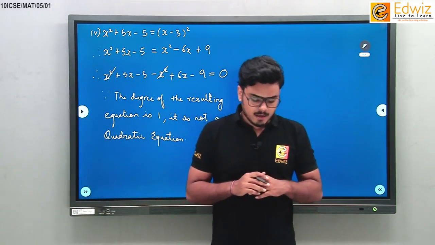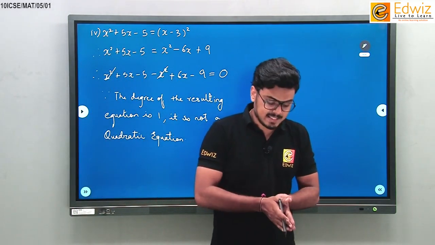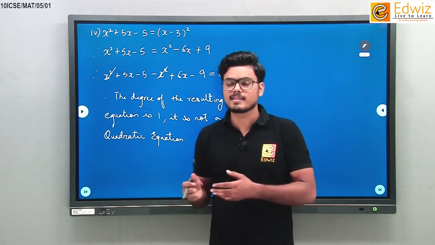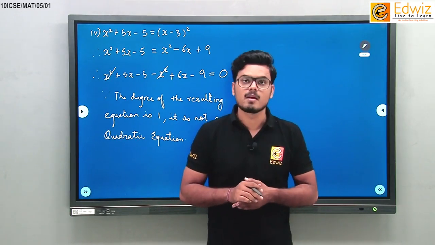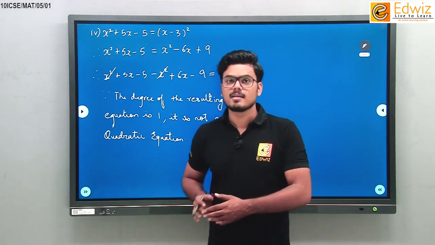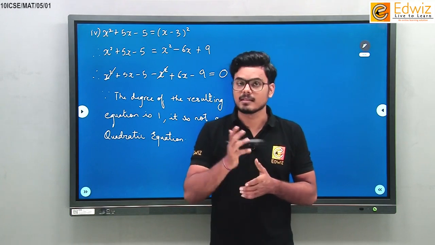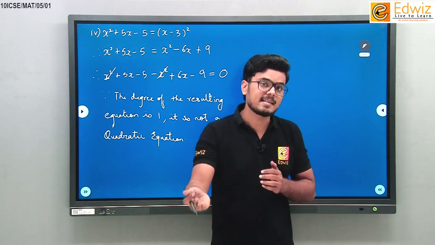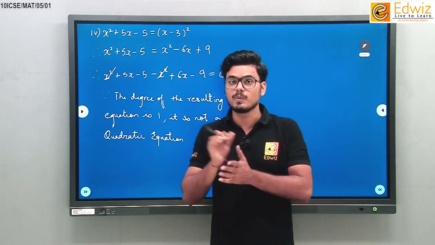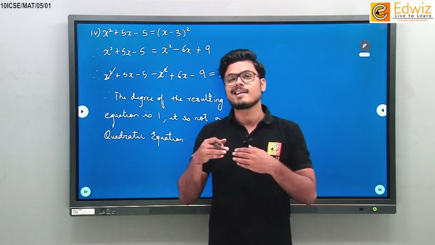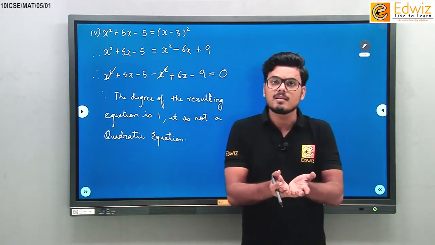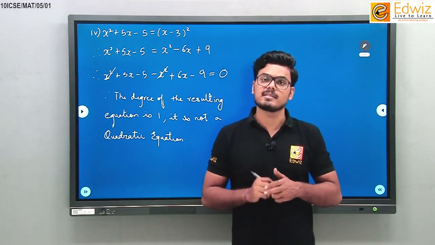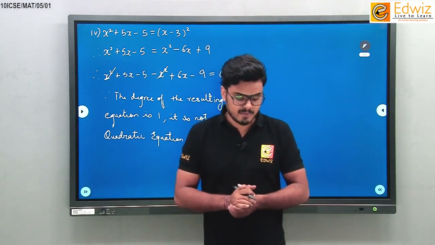Fifth one. Now fifth one, the question is 7x³ - 2x² + 10 equal to (2x - 5) the whole square. So even if you solve this further, the highest power is still going to be 3, correct? 7x³, because there is no other like term, and even if you solve the right hand side, there is no term with cube in it. Okay, so fifth one you can directly say, since it is a cubic equation, it is not a quadratic equation, correct? The highest power is 3, the degree of the equation is 3, so it is not a quadratic equation.